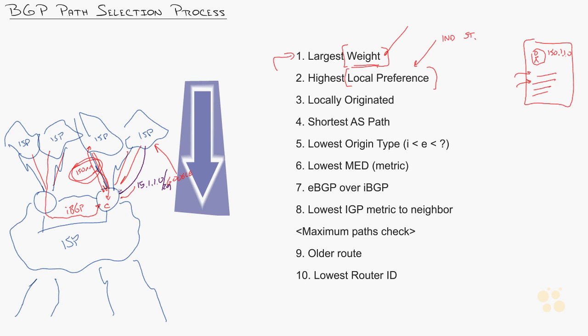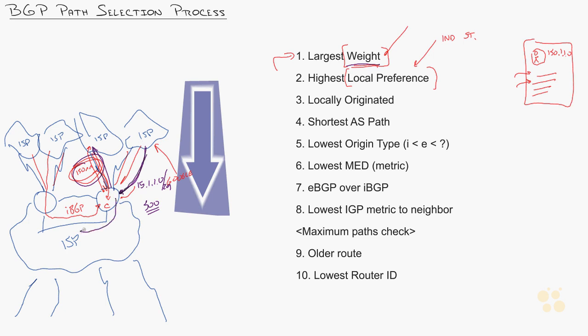I can go into BGP. You can use a route map to do this. There's a lot of ways you can do this. And I can say, you know what? That neighbor has a weight of 500, right? So all of the routes from this neighbor would be tagged with a weight of 500. If I'm not using weight, which is the only one that beats the local preference, maybe this one ends up winning, and all the routes coming in will be preferred from this neighbor.